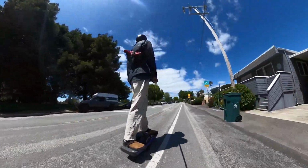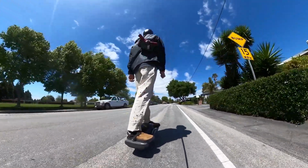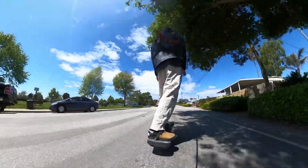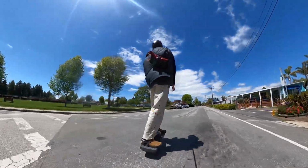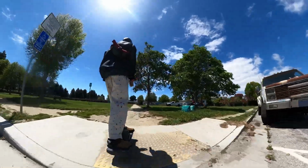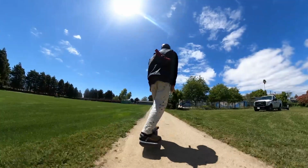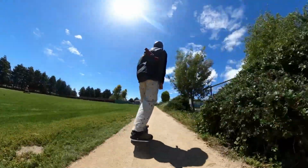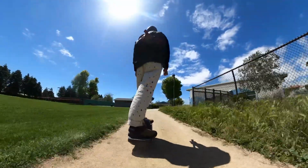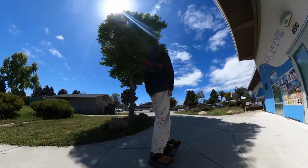So here I'm going to this park to try to do some curb nudge practicing. I found some curbs, and I got a few, but again, it wasn't the greatest. I've mostly been practicing on the GT, and honestly, the GT with curb nudges is like absolute cheat mode. I should try going back on an XR to see if my technique with the GT translates over to the XR nicely.